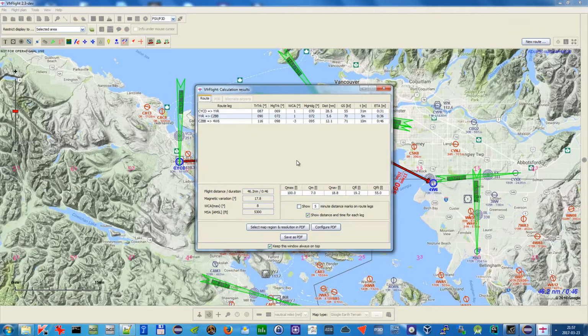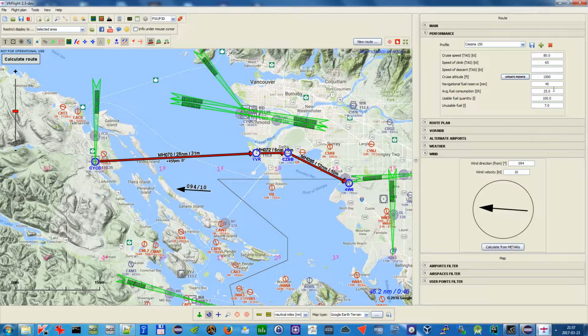And next one is navigational fuel reserve, which is calculated from your fuel consumption, which is 25 liters per hour. Again, if you choose gallons or pounds, you will have a different unit here. So 45 minutes from 25 liters is around 18.8 liters of fuel.